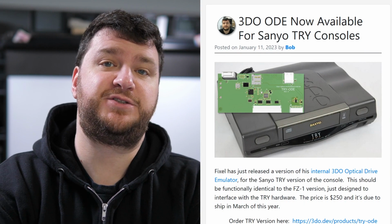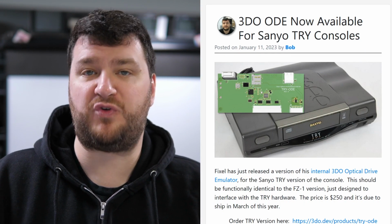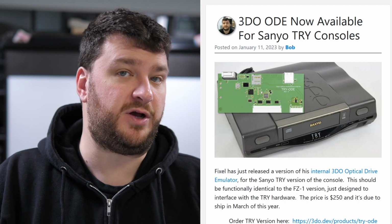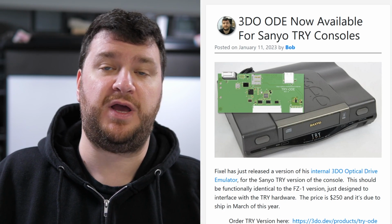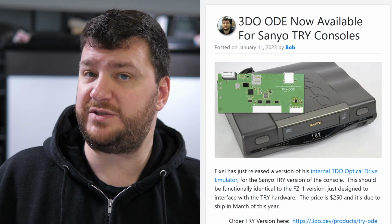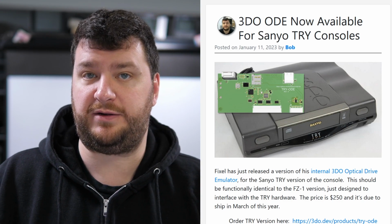First up, Fixel has just released an internal optical drive emulator for the Sanyo TRY 3DO consoles. So, very quick background, Fixel's optical drive emulator for the 3DO used to come in just two choices. One external version called the Export that would work in pretty much every 3DO, and I'm pretty sure including the Sanyo TRY as well. And then Fixel also had an internal version that only worked with the FZ1 model 3DO.